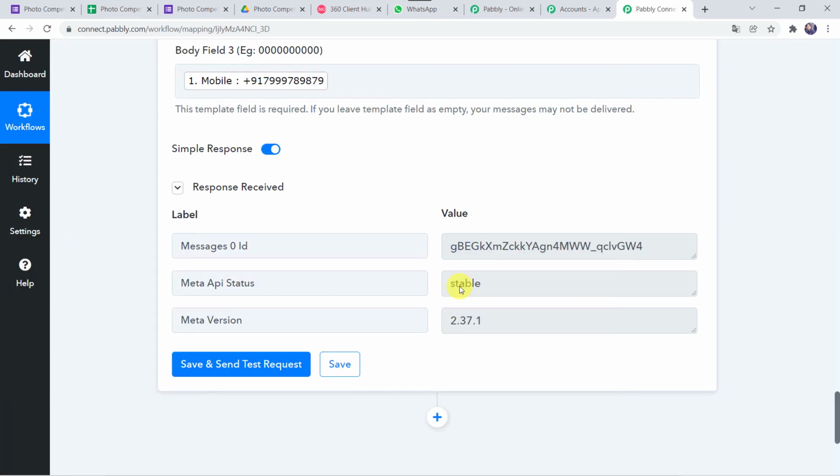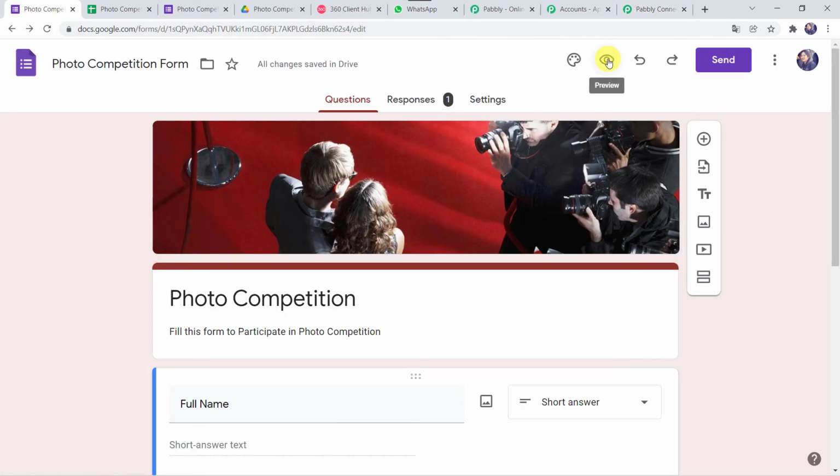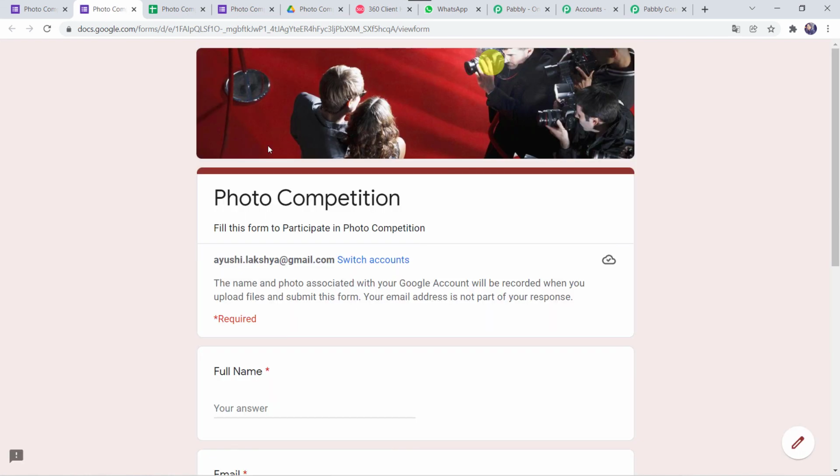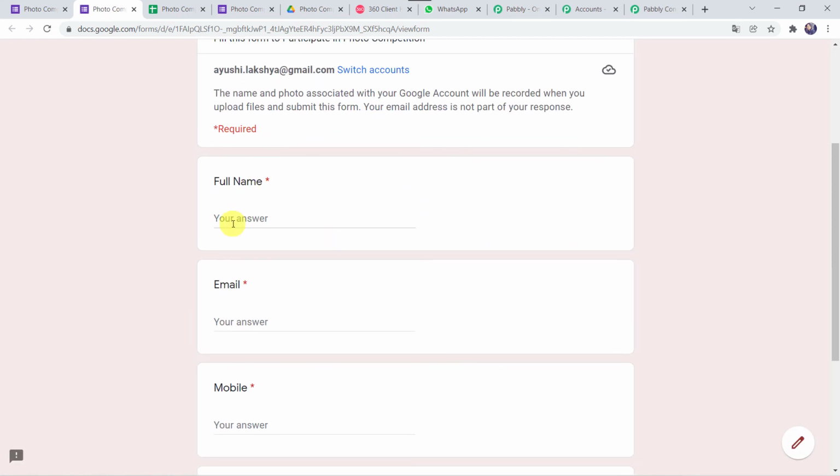Data saved successfully. Okay, now we have to check this in the real time. For that we are going to create one more form submission. So I'll just go to the form and I'll just open it in a new tab by clicking on this preview button. And let us give the details of a new participant over here. I'm just going to give the name as Avi Gupta, email address as avigupta11@gmail.com, and let's add the mobile number over here.